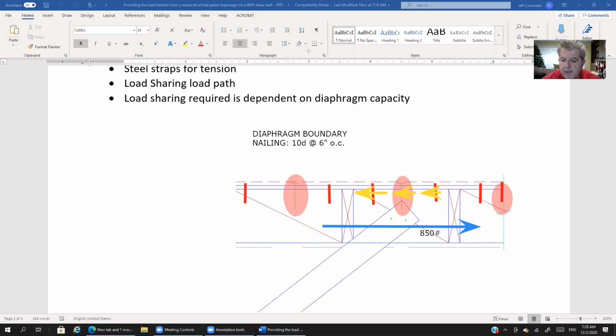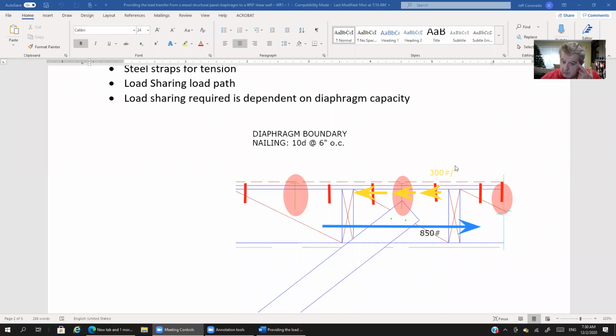So we have a resistance that we can resist in the nails that connect the sheathing with the block. We are able to resist, let's say 300 pounds. I'm sorry, 300 pounds per foot. 300 pounds per lineal foot is what we're able to resist through this sequence of nails that we have here. Remember the 10Ds at 6?